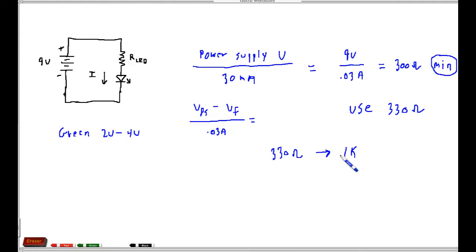It's fine. You'll get light at 1k. It won't be as bright. Don't go any less than about 330. Definitely don't go less than 300. So this is a good idea for a range. 330 is one of the values that I use a lot.